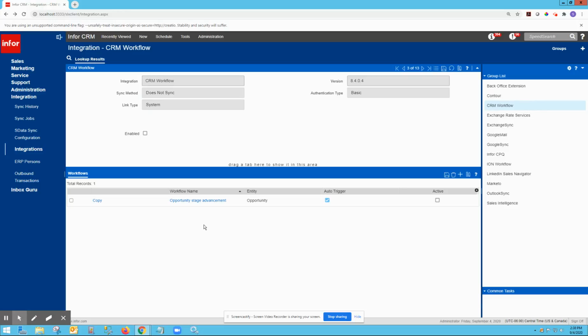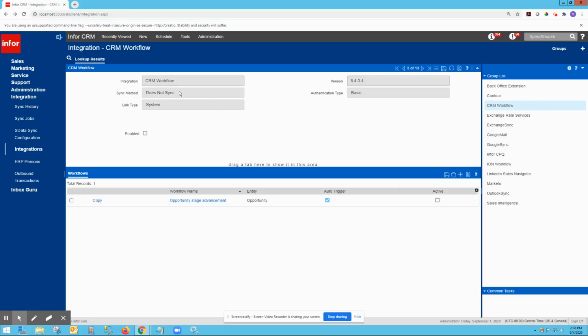It's not going to do any data updates, but all those things are coming with some future packages that Infor is going to be putting out that can be installed in 8404 without going through another upgrade. You'll just add that new functionality when it becomes available. But we'll show you what the moving pieces and parts are to get this working.